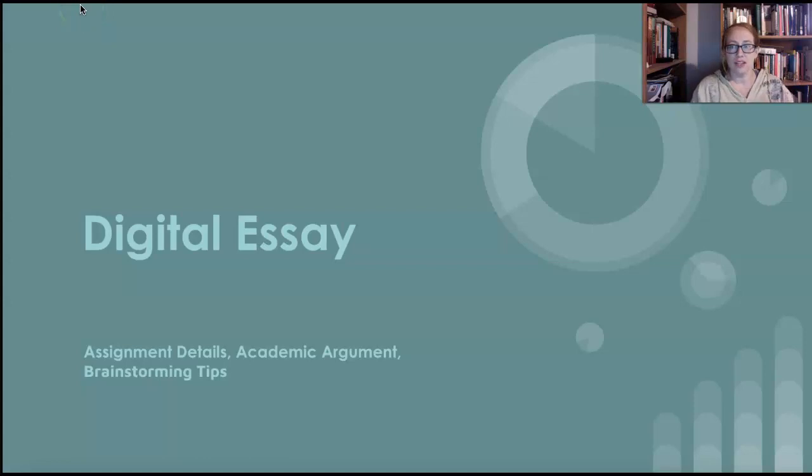The way the digital essay is going to work is we are going to set it up and design it on Wix, but we're not setting it up on Wix just yet. We're going to work with it on a Google Doc first. Since you're just drafting on a Google Doc, you're welcome just to set up and write on your own Google Doc. You don't have to do any sort of formal format like we did with the annotated bibliography.